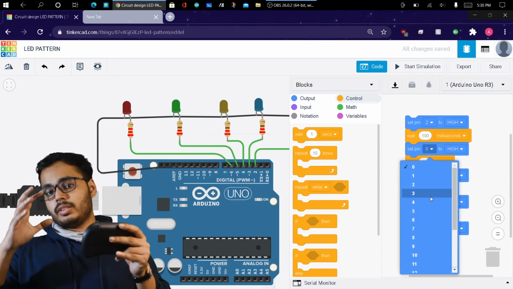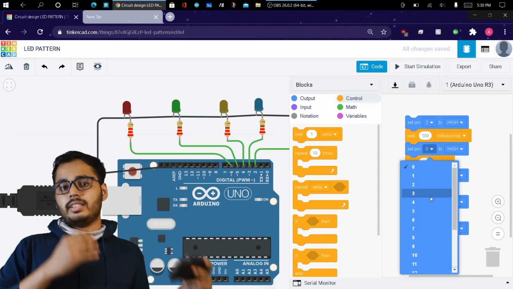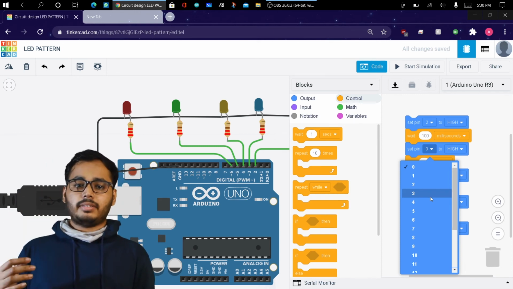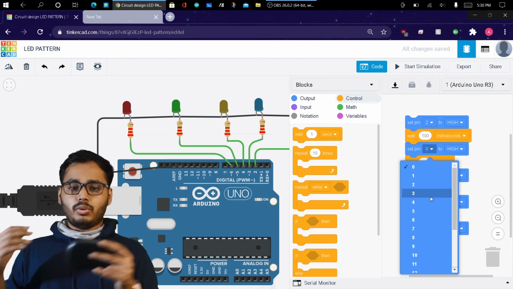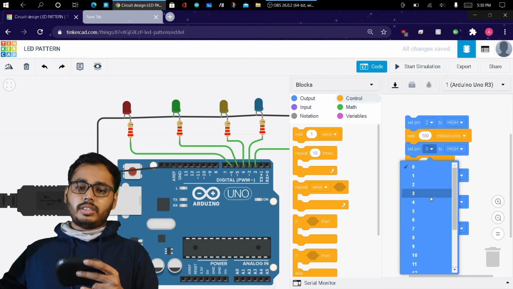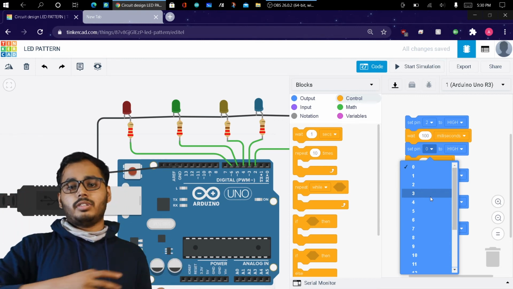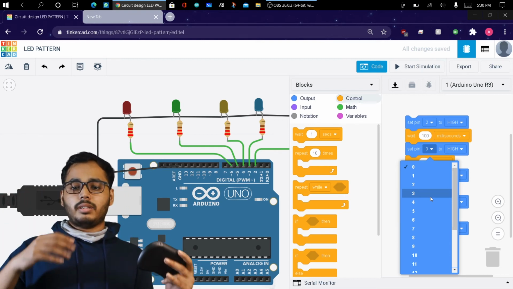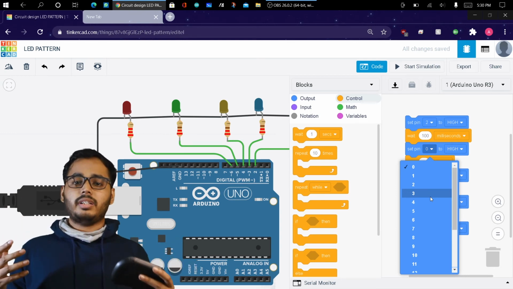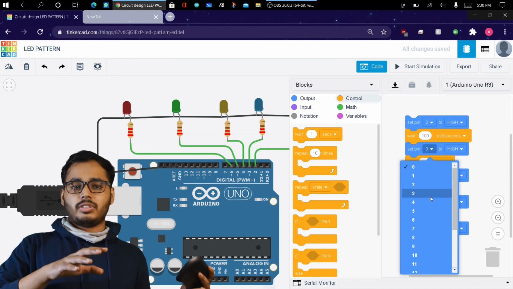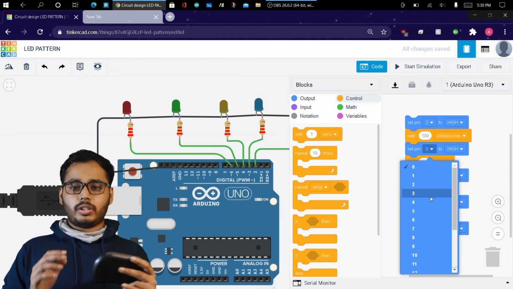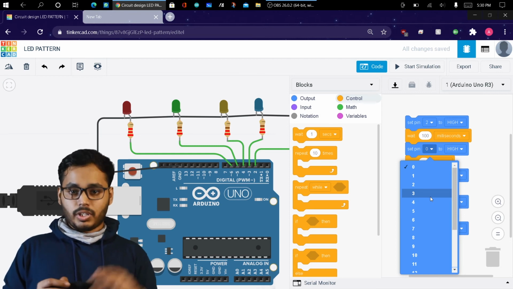So now I'm going to set all these LEDs to on, and then I'm going to do the same thing by turning all these LEDs off. So it's going to be like a drill pattern, right? Going from 2 to 6, which means it will turn the rightmost LED on first and then it will continue leftwards. So to spare you the boring things of repeating the same thing all the time, I will just fast forward the video to the point where I have finished this blocking. So fast forwarding now.